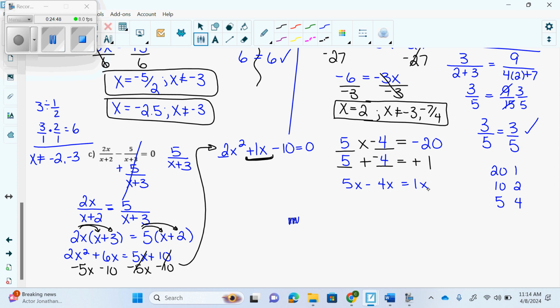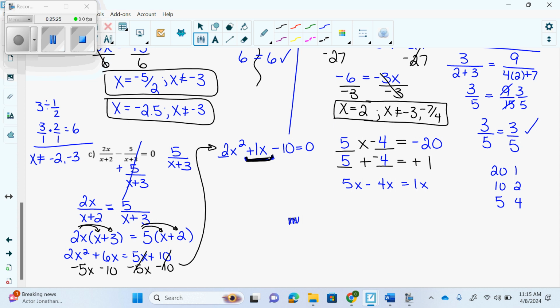Okay? So I'm going to take this 1x here. Do you see this? I'm going to take this 1x, I'm going to rip it off my board, I'm going to toss it across the room, and I'm going to take 5x minus 4x and put it in its place. Because what is 5x minus 4x? 1x, is it not? 5x minus 4x is 1x, yes? So can I take this 1x and replace it with 5x minus 4x? Because that's still 1x. Is that not a true statement? 5x minus 4x is 1x.